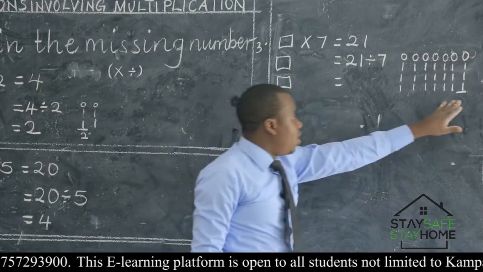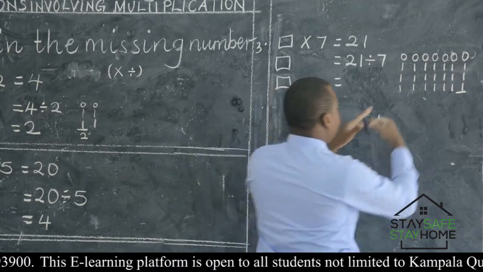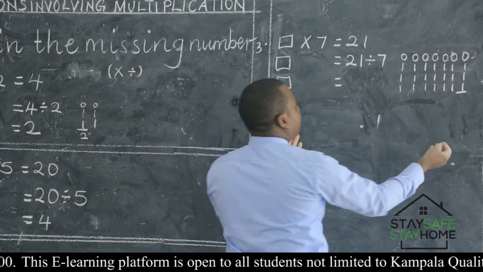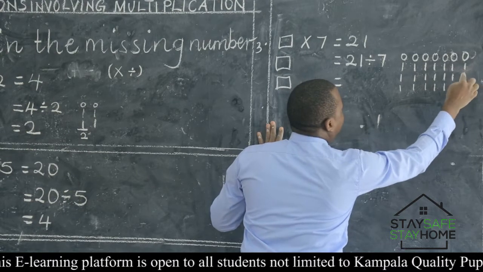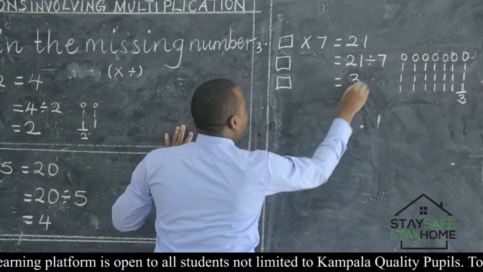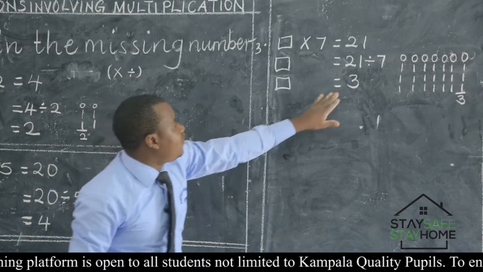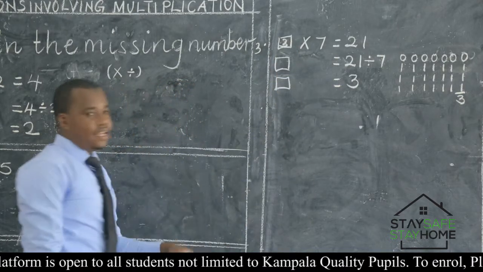If you get the answer for 1, meaning this one has got the same, this one has got the same, this one has got the same. Because you didn't see anyone getting and others not get, you counted 21 full. So what is the answer? 1, 2, 3. Answer is 3. Then come and write your answer as 3. After getting your answer, come and fill in.